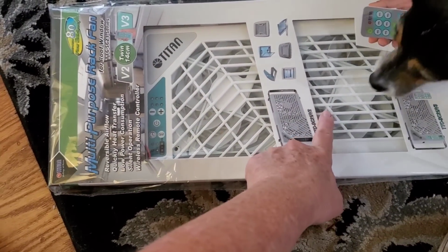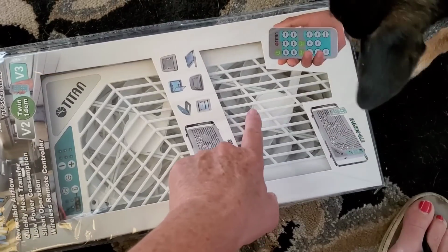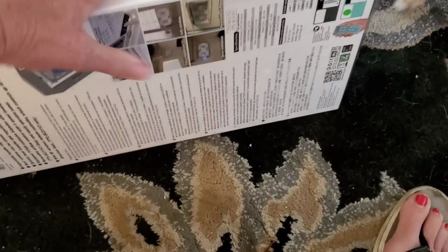Oh! What? Yeah, it's not a bug or a mouse. You stop. You are such a dork.